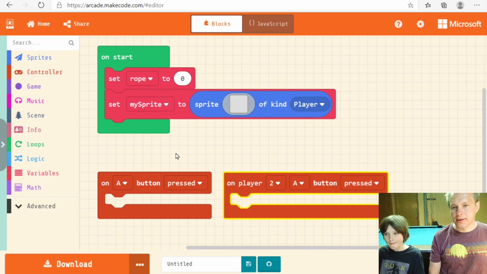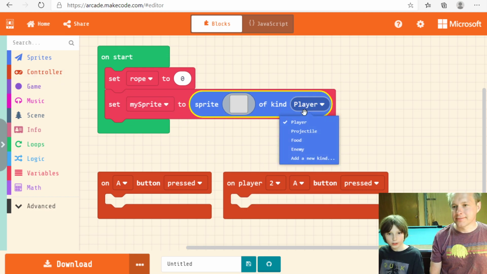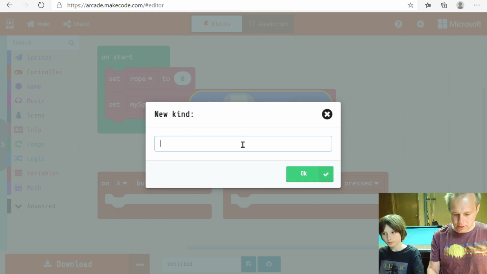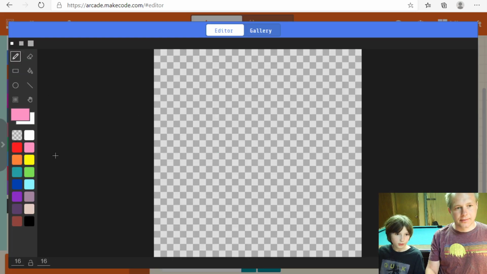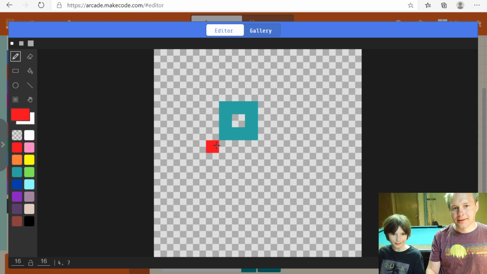All right, let's draw a knot. Beautiful little knot. Should we change the type? We could do a kind for that, which will be helpful. So we can do new kind. I'm going to call it knot. Okay. And then should I do a rope or just a knot? Just a knot, or just find an image that looks like a knot. A cute little knot, like a ring. It's kind of like a handkerchief.